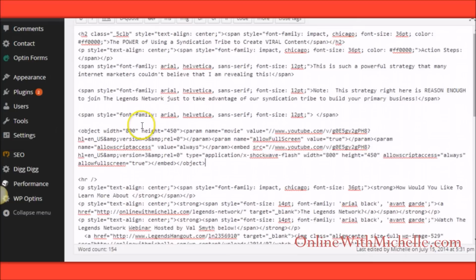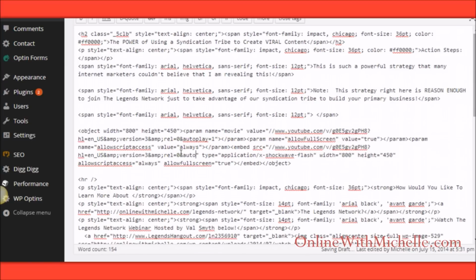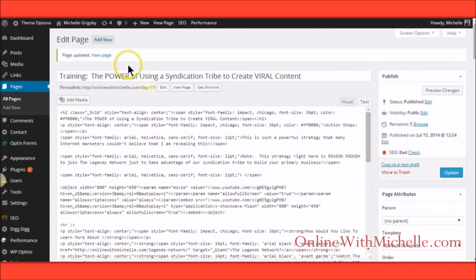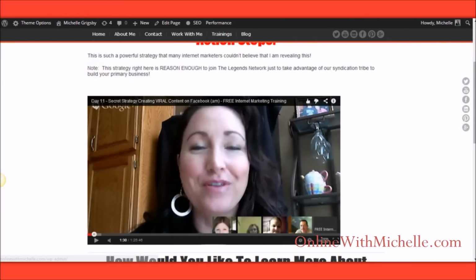Now this one's a little bit longer, so you want to find the URL, youtube.com, go to the very end where it's got the zero and then the quotations, and add autoplay equals one. And then there's a second URL too, right there, and there's the ending right there. Add autoplay equals one again. So there's two sections there, so it's a little bit bigger. I'm going to update it and it should work using either one, at least for the theme that I'm using for my website. So let's go ahead and refresh it.